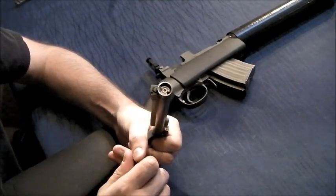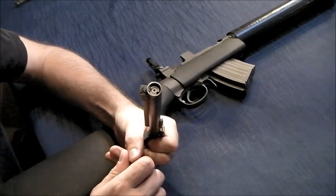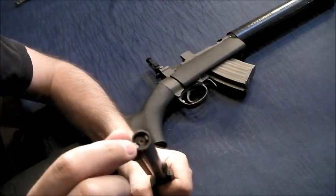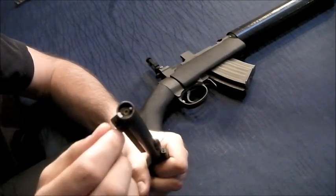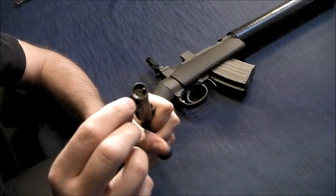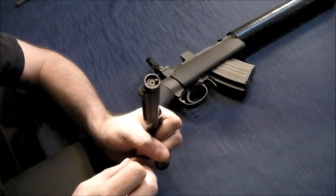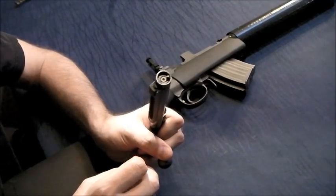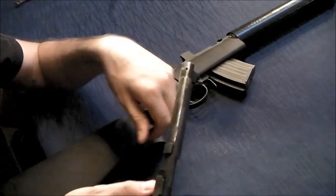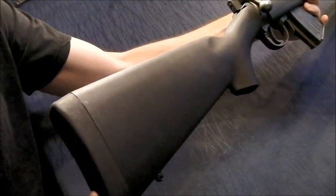Now, because of the smaller rim diameter on the 7.62x39, it's unrealistic to be able to use this kind of ejection, so they went to a recessed bolt face with a spring plunger right there. Slight downside of this is this extractor is quite a bit smaller and quite a bit weaker than the originals, so I found that I couldn't run steel cased ammunition in there particularly. Wolf would go, but surplus wouldn't. Otherwise, the bolt is basically identical to a No. 4.